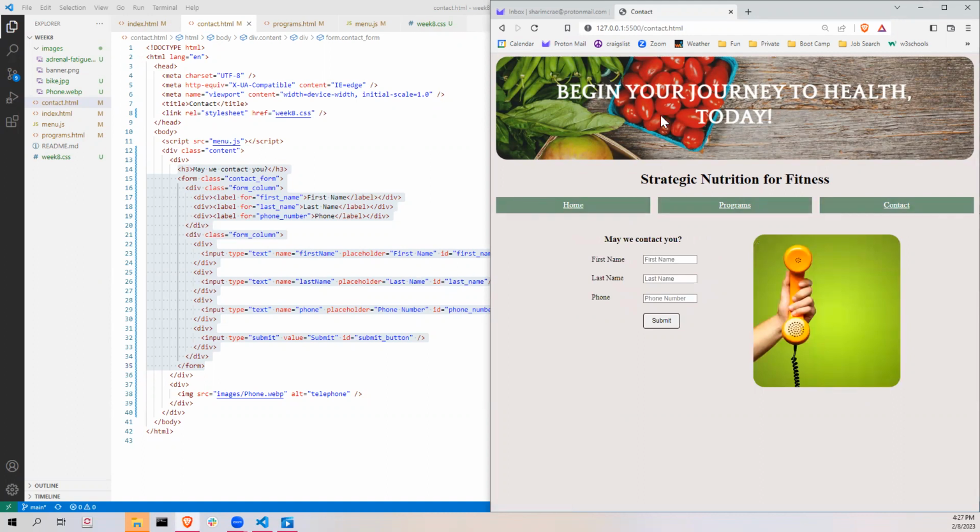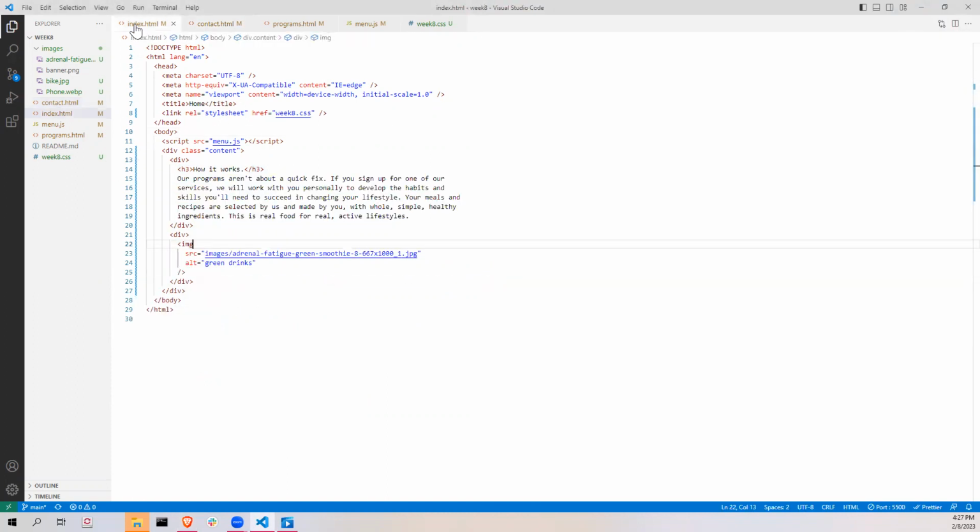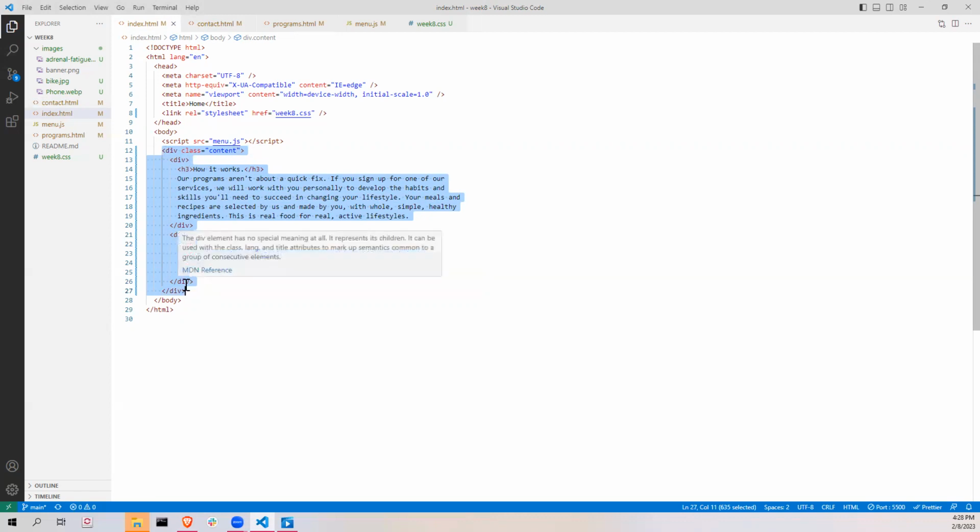So the way I've styled it is, last week when I did this, I did all the layout with tables, and this week I removed all the tables and used divs and style sheets to do it, which I think is the more proper way to do it. So the index.html page is the first page, and all 3 pages, if you can look here, are divided into a right side and a left side with a div class content and then 2 divs within it.